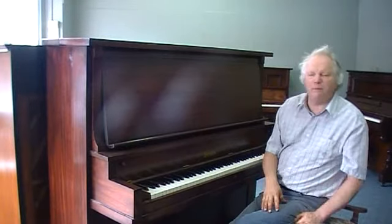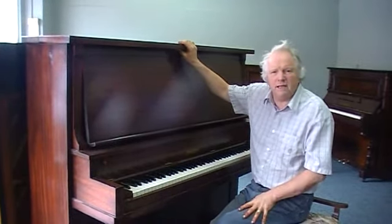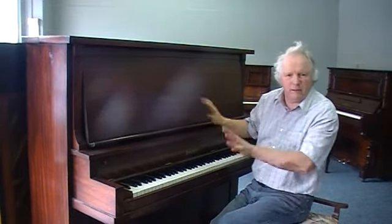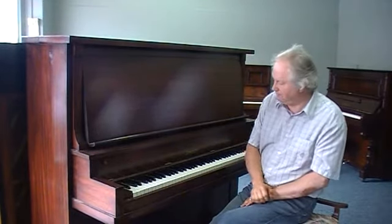So here's a Jansen from America. Nice big tall instrument with the full tone, and you won't pay the earth for a piano like this. Not everyone wants them because they're a plainer instrument, but for some people it's just what they want in, say, a modern interior. Jansen.